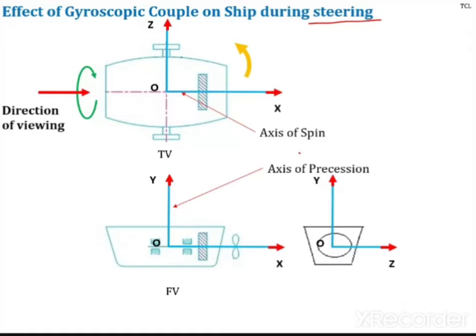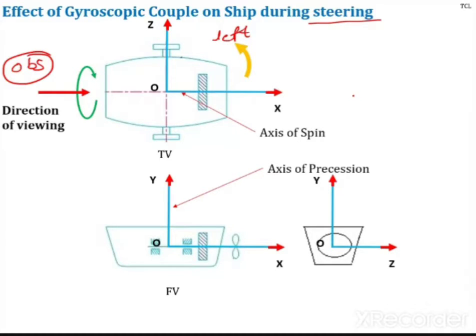Now we have started drawing a diagram. So how to draw the diagram in this case? Let us say what is the direction of viewing. Direction of viewing is this. So here is your observer. Always remember where the observer is, and the rotation is clockwise. So rotation is clockwise means what? And the ship is taking a left turn.